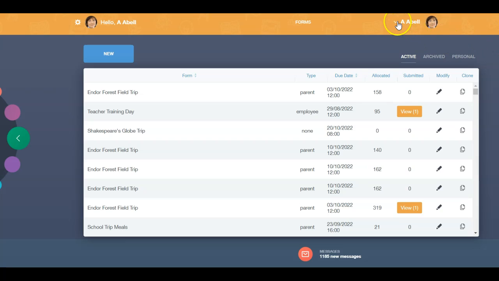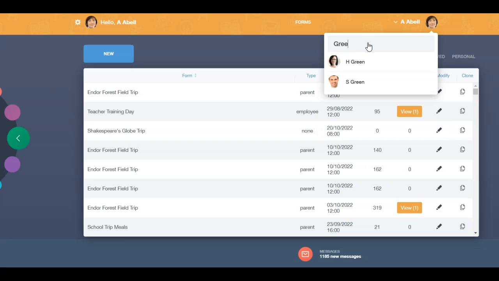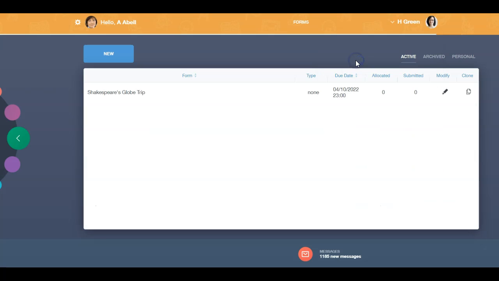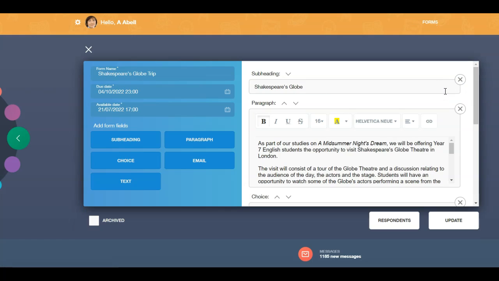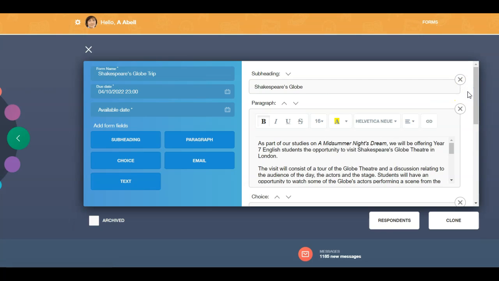Managers can access other employees' forms by clicking on their name and the downward arrow at the top of the screen. Type the employee's name to access their forms. To view the employee's form, click the pen icon, but this will be read-only. If you would like to change their form or use it yourself, click the Clone icon.